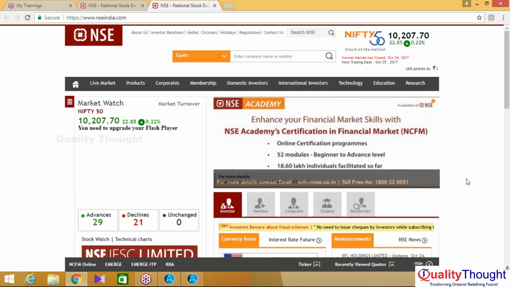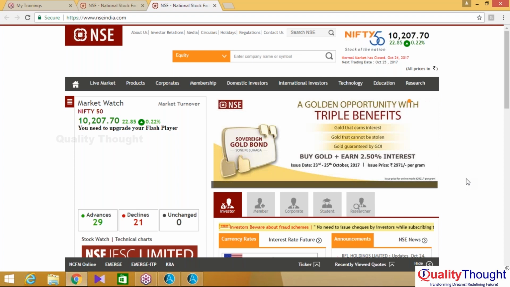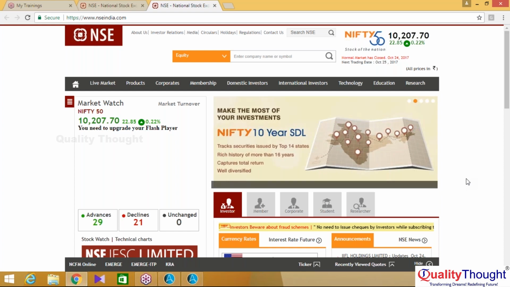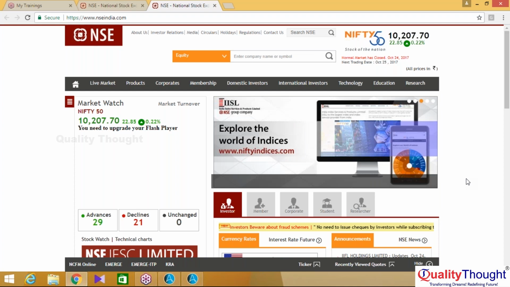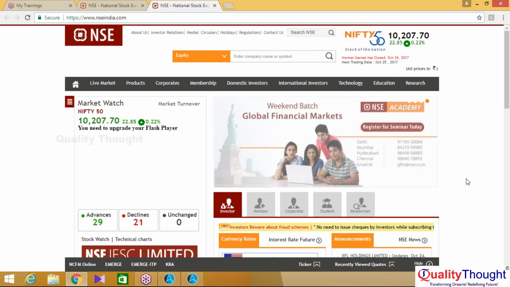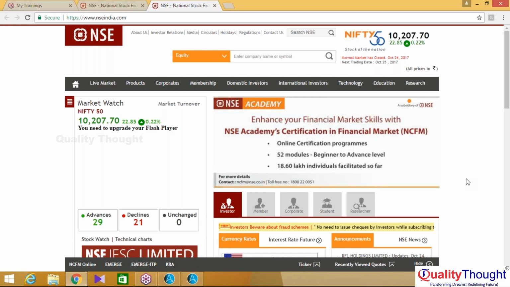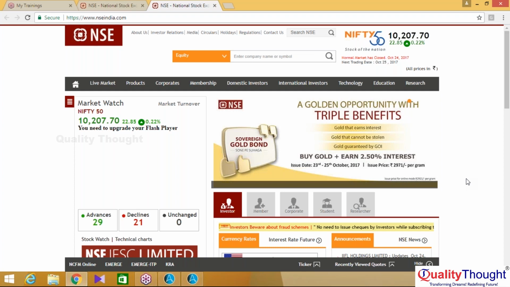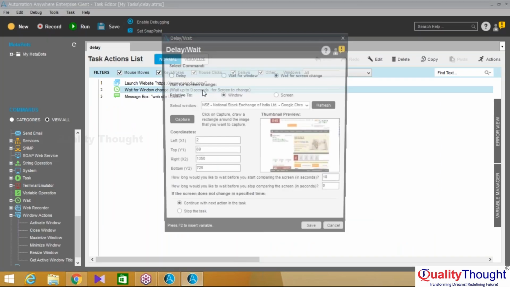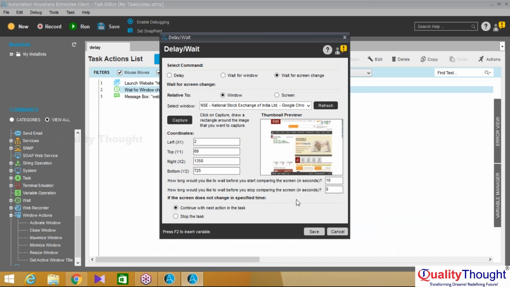Unless it gets an exact match, it will keep trying. For every 300 milliseconds, it is going to capture one image and compare it with the image we saved inside its memory, within the specified time. Whenever the bot thinks that yes, it got the particular image, only then will it continue. So for that scenario, we are not going to use this one.